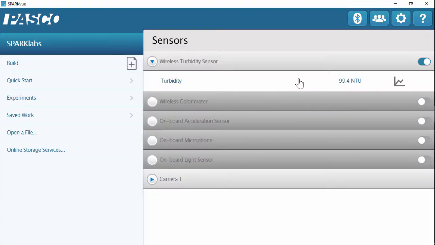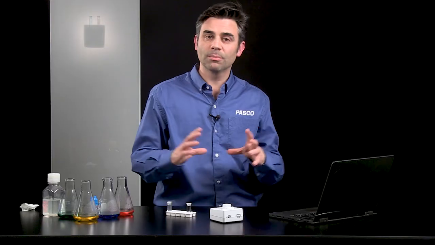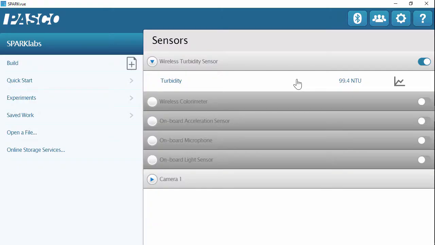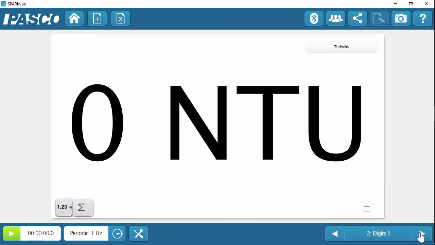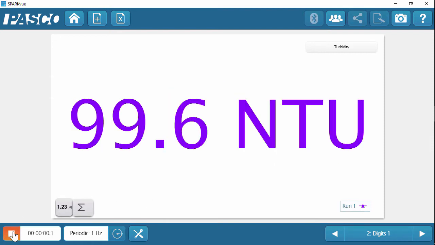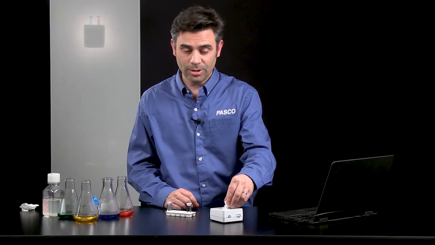So to do that, there isn't a quick start for this, but I'm just going to do a show path because I just need the measurement itself. I just want to look at the digits. So I'm going to click on turbidity. I get a graph right away. It's going to use this arrow to have a nice big display of my NTU. I'm still reading about 100 for my standard, which is great.